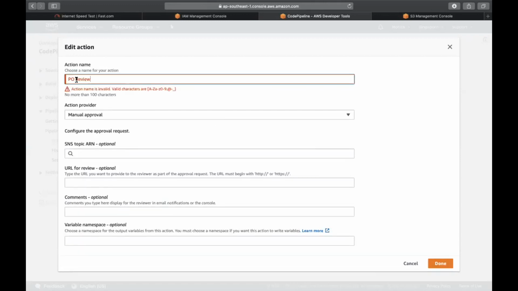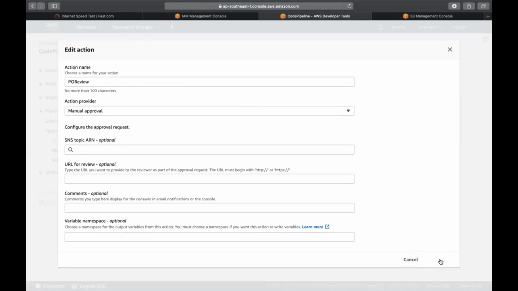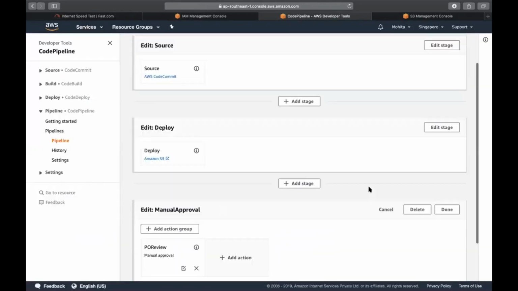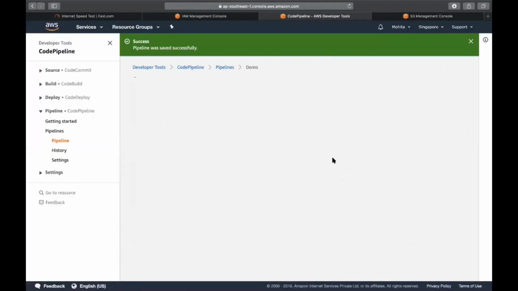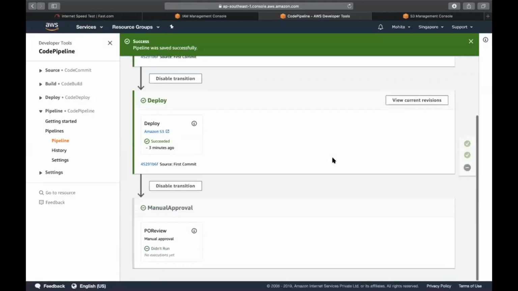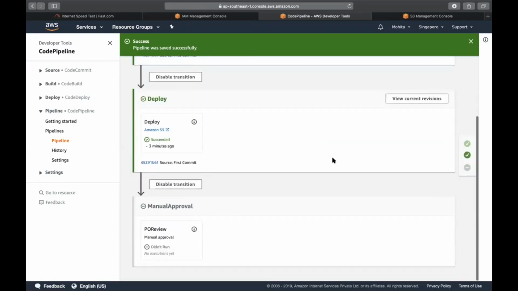And okay, sorry. You can simply add the next stage. It is as simple as that, and you can directly save it. So you can modify your complete development pipeline in a few stages. A few clicks, and everything will be done.